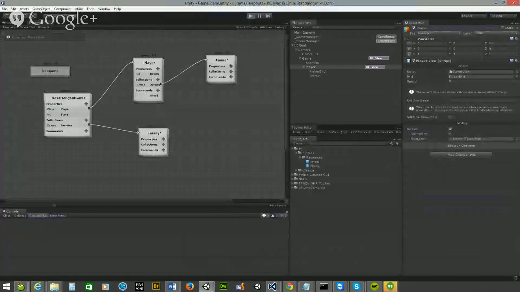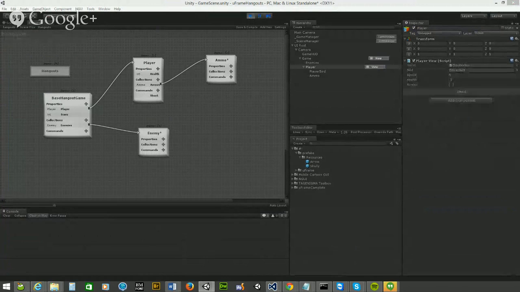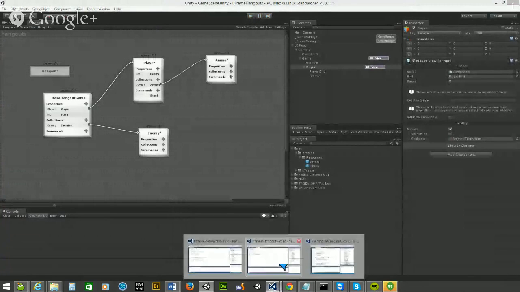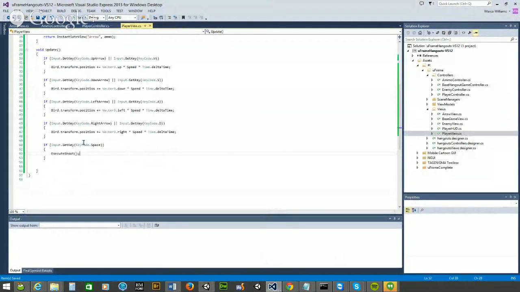Because honestly, your data state controller and your view models should be portable. You should be able to throw those in a web project somewhere and execute game logic. The reason I stress that so much is because when we get into networking and start really fleshing that out for uFrame, some of the very enterprisey type stuff, you can throw that controller on a server somewhere and have that server drive more of the data state changes.